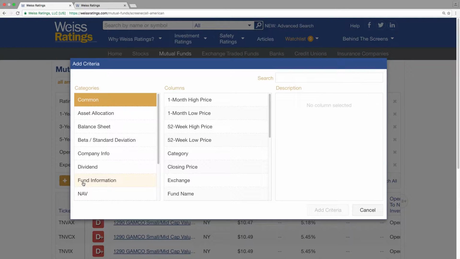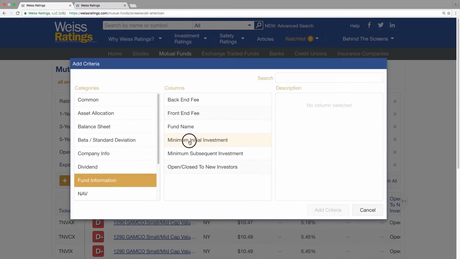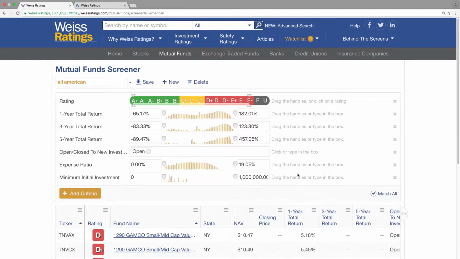Now we're going to look at the minimum investments for the fund, okay? So when we're looking at this, we're saying how much have you got to put in when you open up the account, how much have you got to have to hand. Now here, I believe this number is like $1 billion. That seems crazy because I don't know about you, but I don't have $1 billion, so I'm not going to be able to put that in. But you, like me, may have access to something like $10,000. Now, this is the maximum, remember. This is not the minimum. So you could have a 0, but what we're saying is we're going to restrict the maximum that you've got to put in to start with to $10,000, okay?